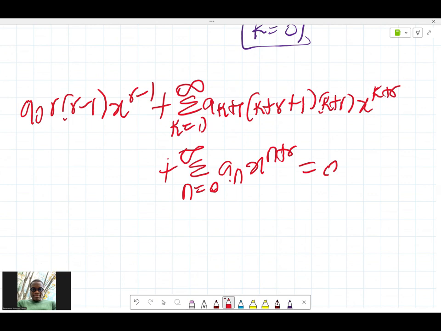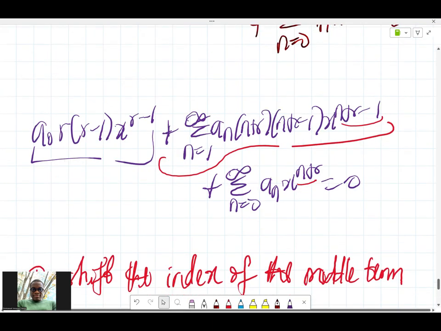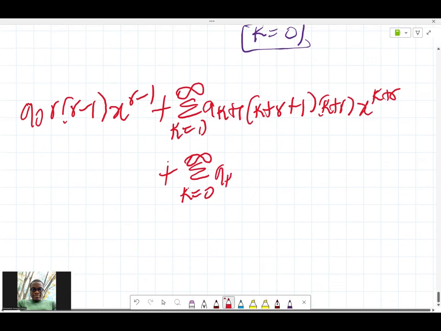Since we have changed that to k, I think we can also take the liberty to make this one into k also, for the sake of consistency. We are not touching this, we are just resetting the first one, because it definitely means the same thing. So this is now k. Let me just rewrite the whole thing: summation from k equals 0 to infinity of ak x raised by k plus r equals 0.